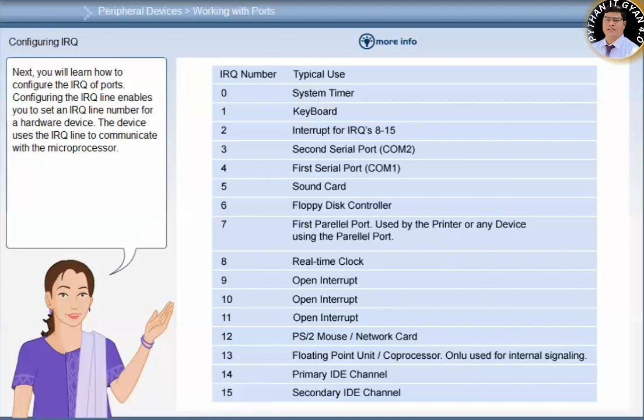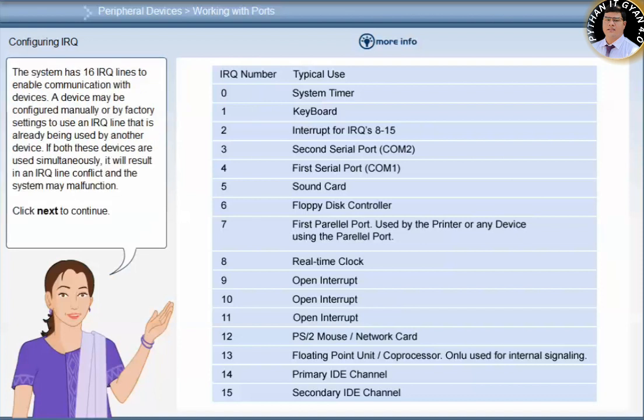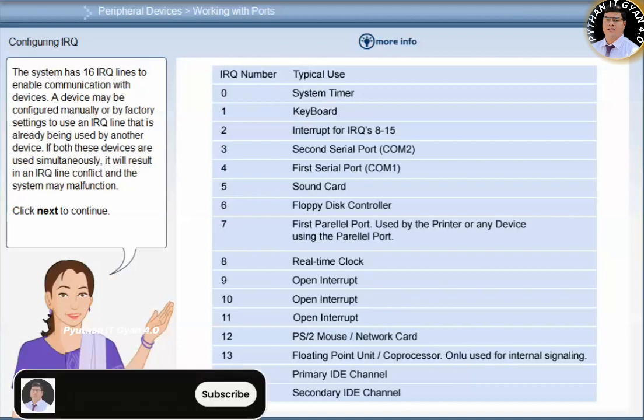Next, you will learn how to configure the IRQ of ports. Configuring the IRQ line enables you to set an IRQ line number for a hardware device. The device uses the IRQ line to communicate with the microprocessor. The system has 16 IRQ lines to enable communication with devices.